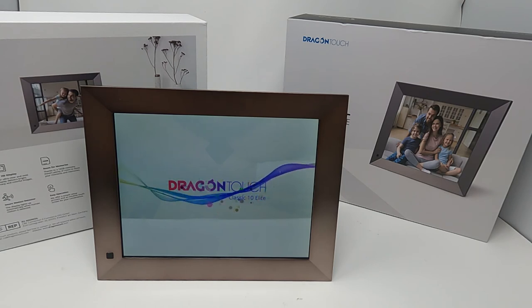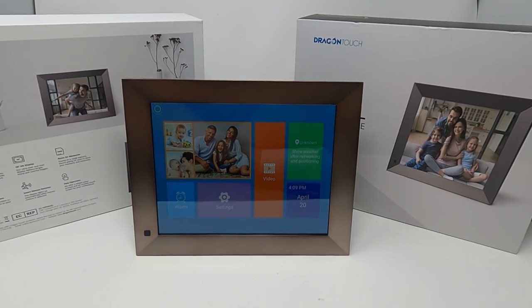For the verdict: yes, I recommend this product. It's a good birthday gift, Valentine's Day gift, or Mother's Day gift. It allows you to collaborate with your family and let people upload new photos as they please if you give them the rights to do so. For example, if you're a grandparent you could see your grandchildren's photos for that day if your son or daughter uploads them — which is pretty neat. And you don't have to wait for anything to be printed; everything is immediate.